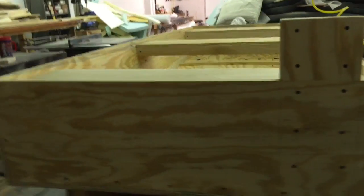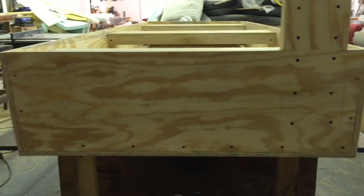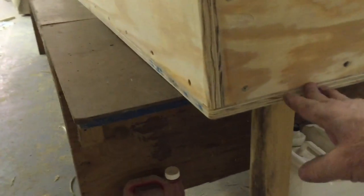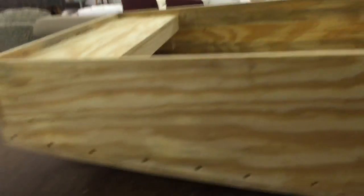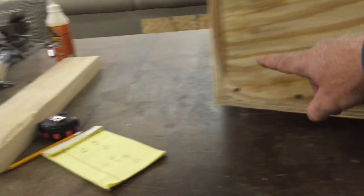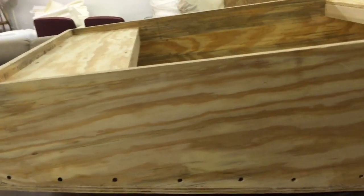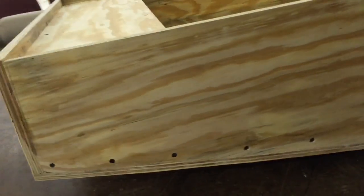What you didn't see me install earlier was this transom, and on both sides it has a three-degree pitch. You can see it's installed inside, on top of the bottom board and inside the side rails. These side rails — I had difficulty with them because I had originally cut them to 6 inches. With the thickness of the boards I'm using, I couldn't make the bends properly, so I recut these to 8ths, which worked out really good. And then we have the front board here, which is fairly self-explanatory.